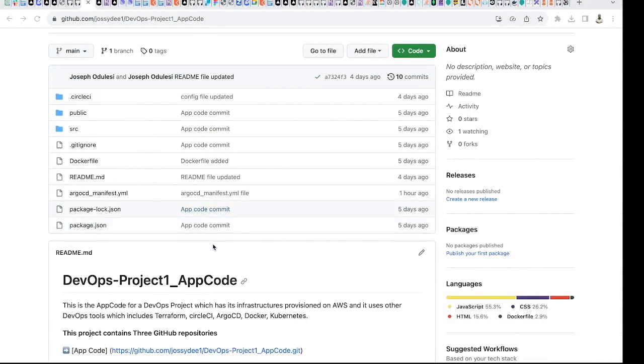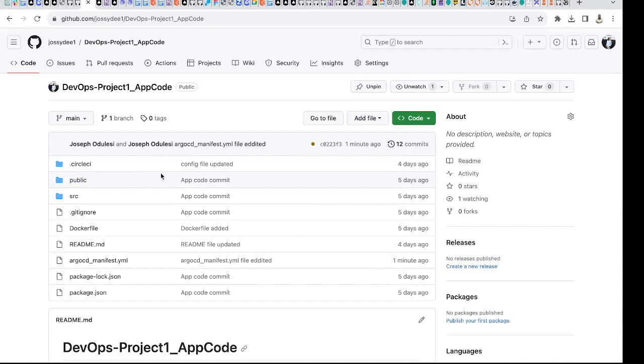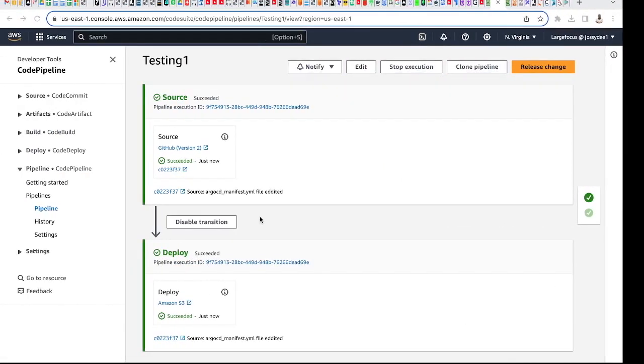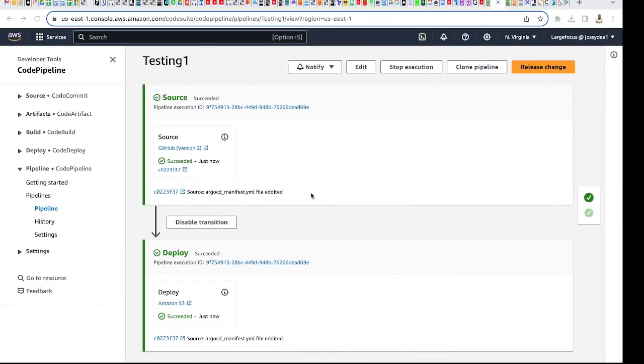And if you check my GitHub, you'll see that commit here, which is config, where is it? Okay, 1 minute ago, you can see. So the moment the commit is made there, it's reflecting here. And this is the simplest of it when it comes to using code pipeline.